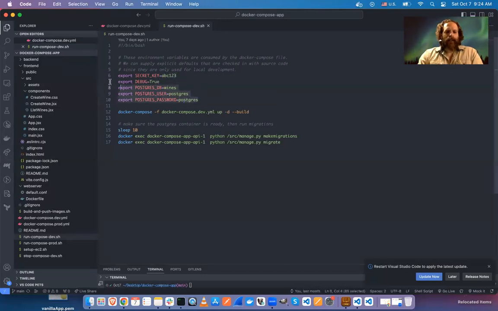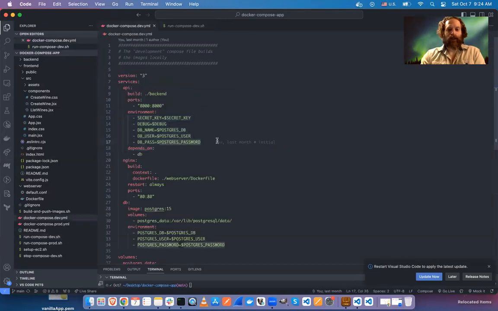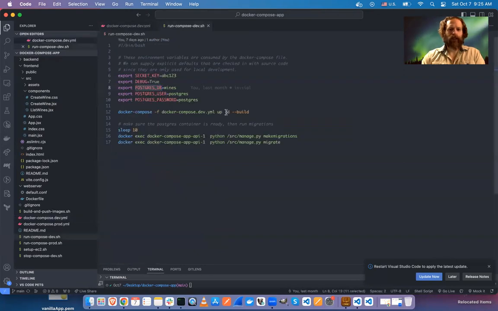And then you're basically going to supply your shell session with all of these environment variables like secret key, debug, Postgres, DB, and your Docker compose file is smart enough to pick them up. So if you supply these variables, they're available in the environment in the shell session where you're running this, and so the Docker compose file can pick it up. And we're just going to run compose.